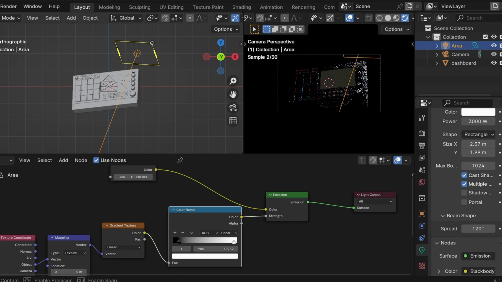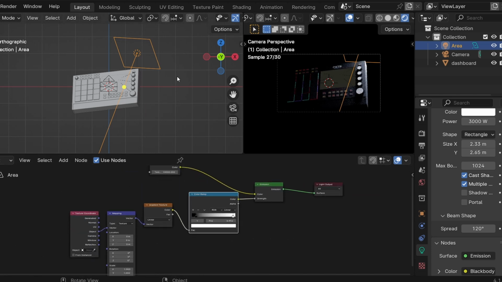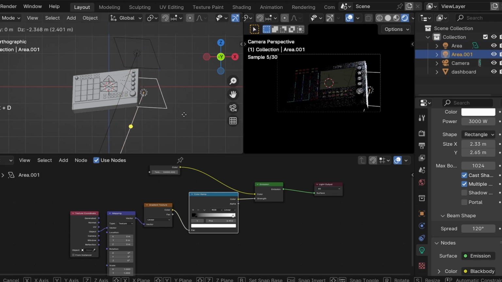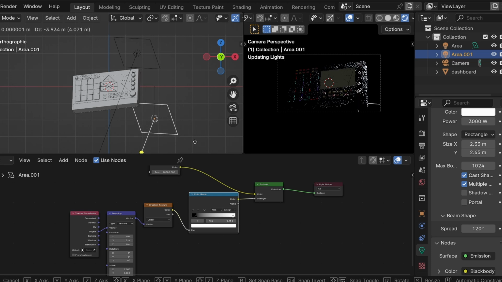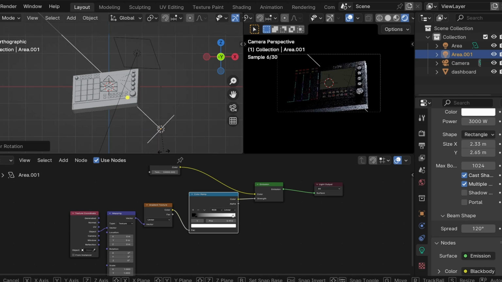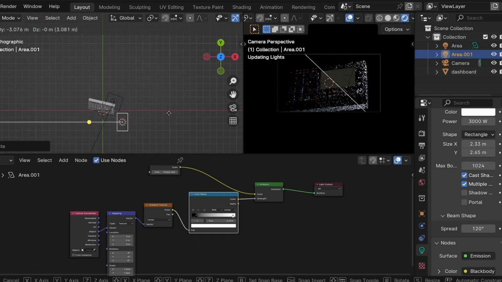Then you can increase the size. You can increase the size if you want, just to have something like that. All right, cool. So I'm going to add in the next light now, which is going to be an aerial light. So I'm just going to press Shift D. Should I duplicate it? Yeah, maybe I should duplicate it. I'm just going to press Shift D and just press Alt R to first of all clear the rotation, and I'm just going to rotate it towards this light right here. Then in my front view, I just want to place it somewhere around here, and then rotate it towards this edge right here.